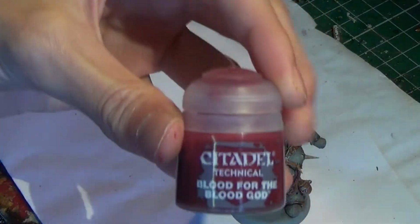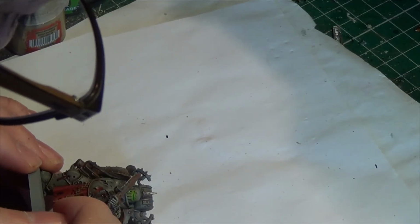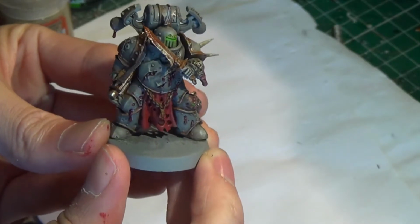I love Blood for the Blood God despite not being a Khorne player. I used it on all the gunky and droplet areas that we coated with Vulpus Pink to really make this marine look putrid.